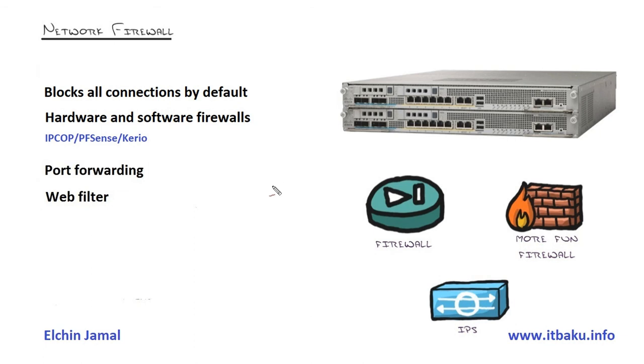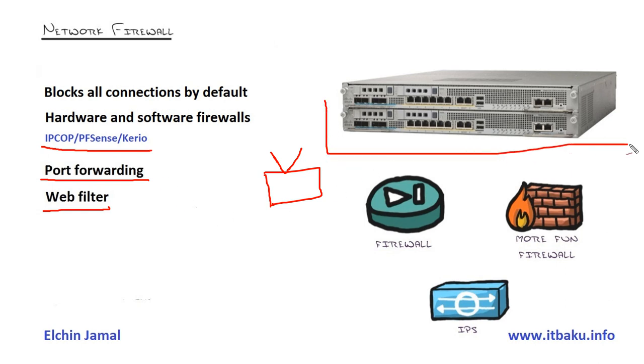Either you can buy a small, simple router with two antennas, being informed that these simple, cheapest routers have port forwarding options. Most of them have port forwarding, but they don't have web filter options. So for web filtering we usually use software firewalls or hardware firewalls like in the picture above.